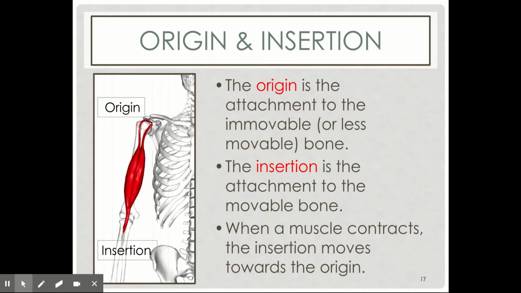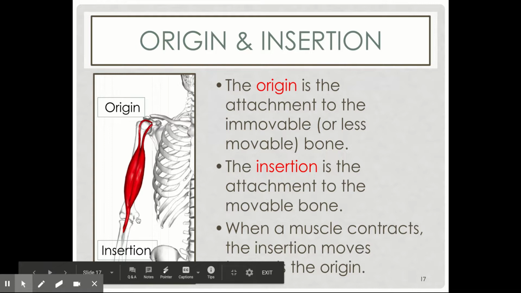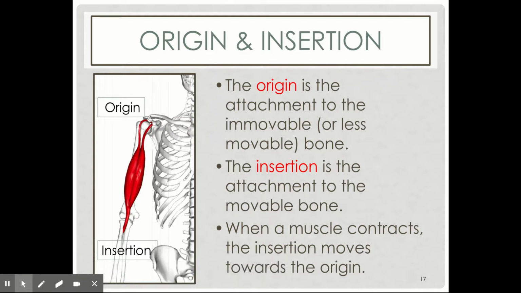Now, I'm going to tell you an example that might help you understand this a little bit further. But essentially, when a muscle contracts or gets shorter, the insertion will move towards the origin. Okay, so I want you to think about this muscle right here, the bicep. Okay, so if you're looking at the skeleton here, this is the elbow. Okay, this is your little pointy guy on your elbow. And then you have your shoulder up here. Okay, your acromial process coming off of your shoulder. That's the little pointy spot that you can feel on your shoulder.